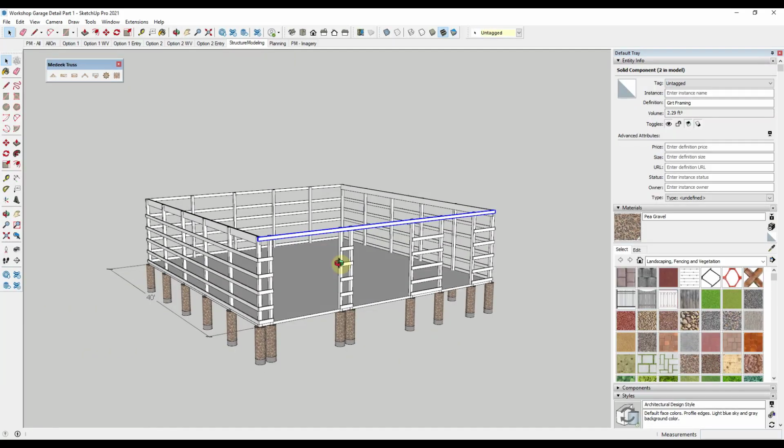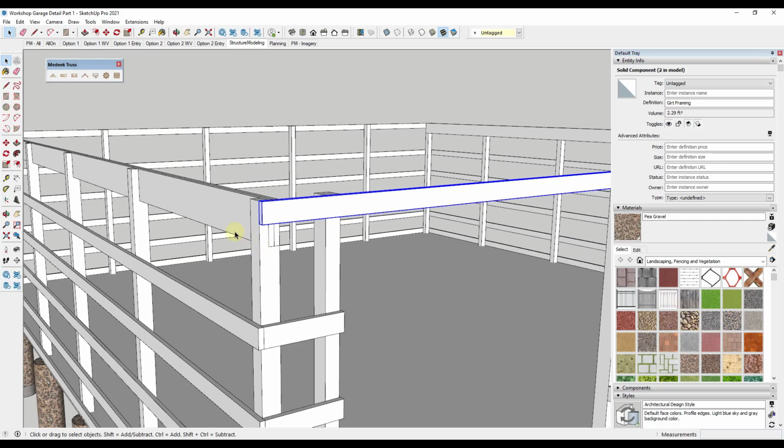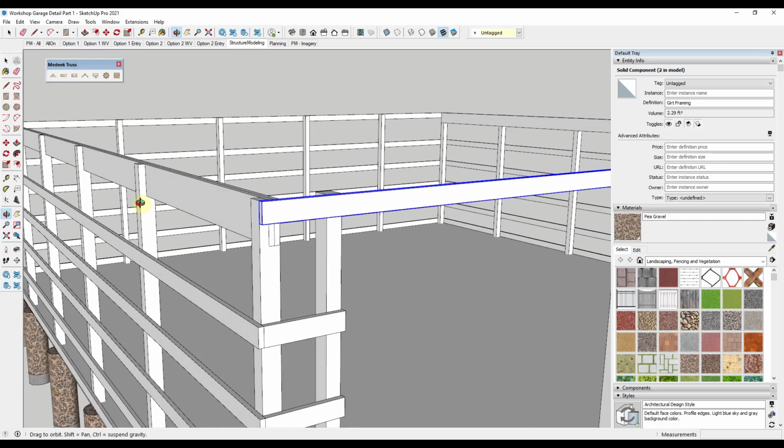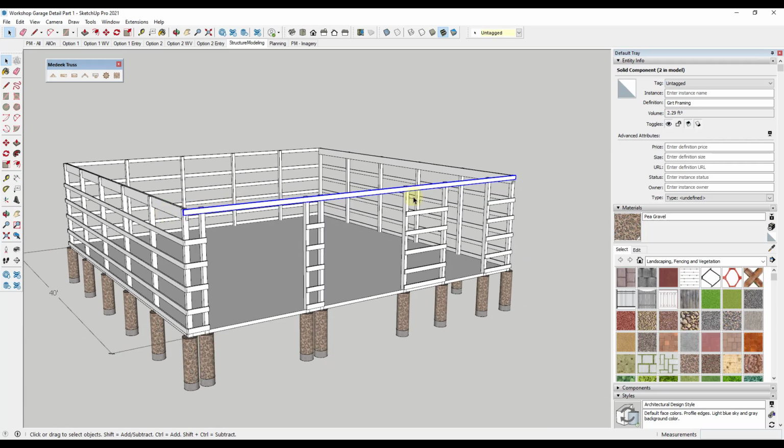All right, so you can see how I've made a couple changes from where we left off last week. First off, I've reversed these vertical posts so that this piece of wood is on the outside rather than the inside, and I've also removed the 2x12s running along the front. I'm figuring we're going to be able to do this with a regular 2x6, and so we've got these two 2x6s in here. And now for today's video, there's a couple things we want to do.